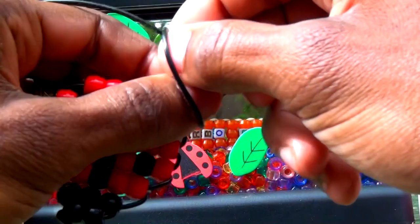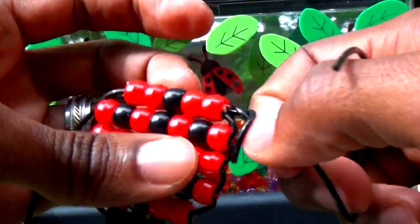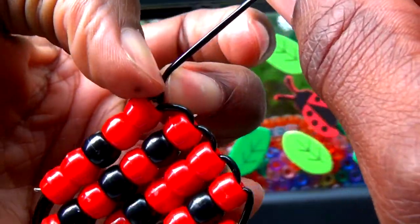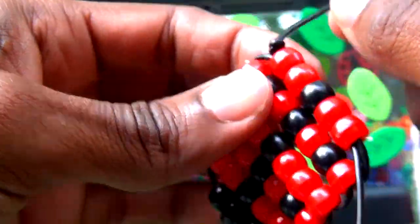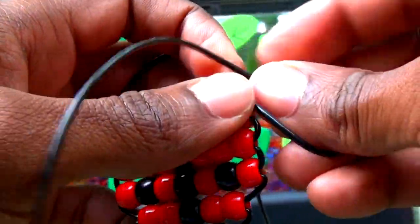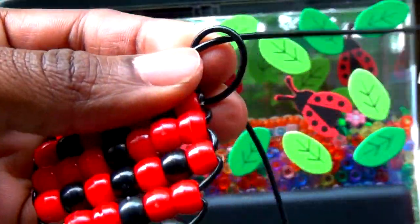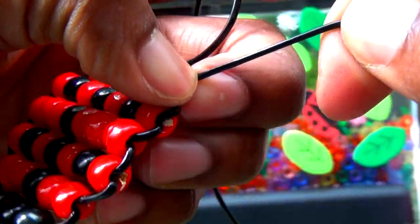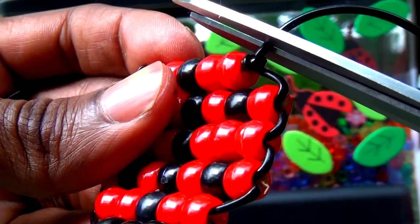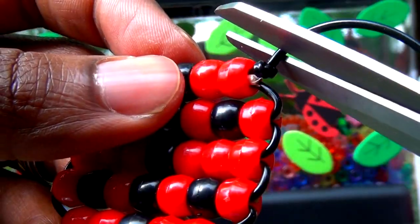Tie off the ends of strings with basic knots to keep those beads locked in place. Be sure to tie off both ends with knots that are tied tightly and secure, making sure the pattern holds together. Carefully cut off the tied loose ends of string, and your ladybug is complete.